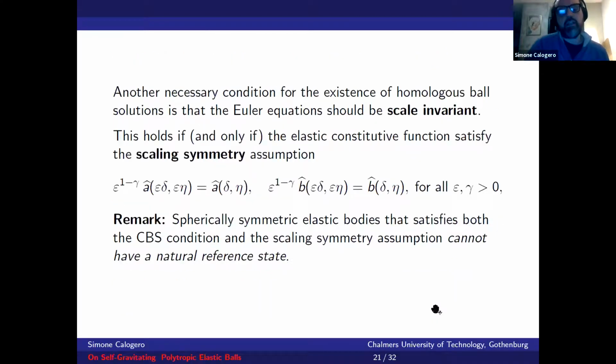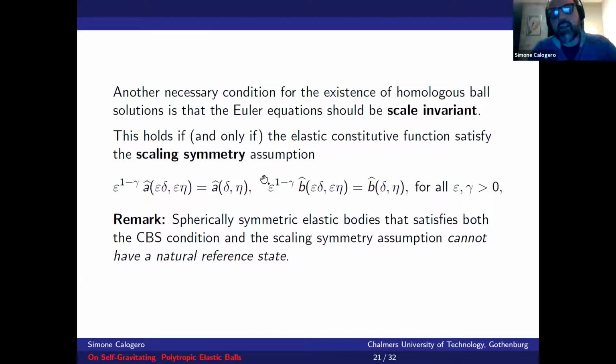And then the other condition, which I mention very quickly, is that, of course, there should also be a scale invariance in the Euler equation, which turns out to be needed to admit the possibility of self-similar collapse. This is the scaling condition that you need in the Euler equation to have self-similar solutions. Actually, here I'm assuming that G is 0, so there is no gravity, because I'm only interested in a property of the matter model.